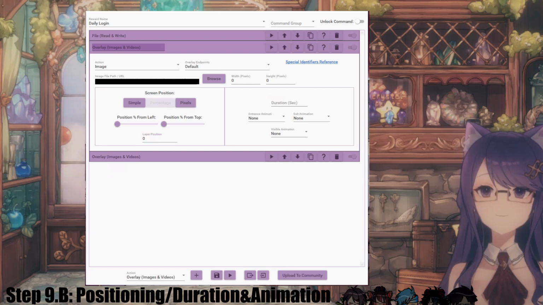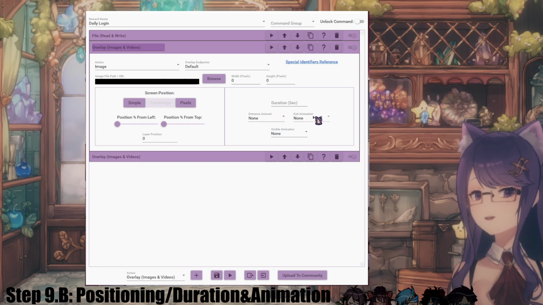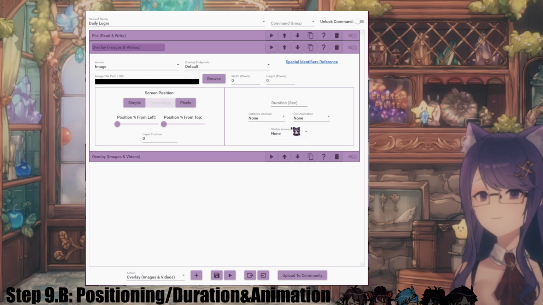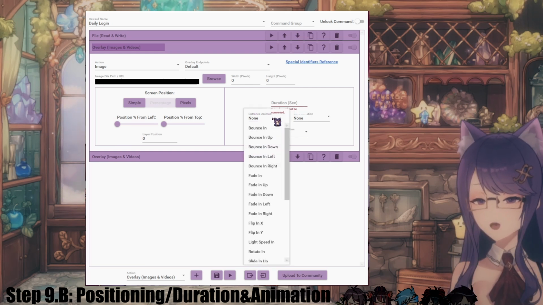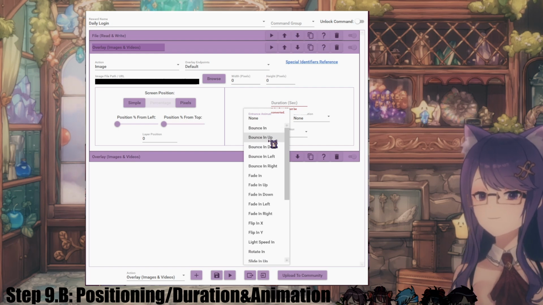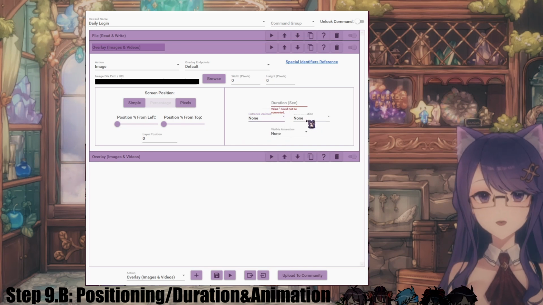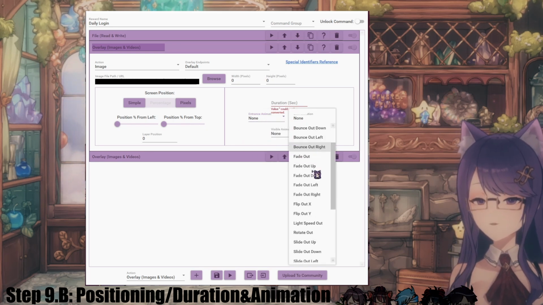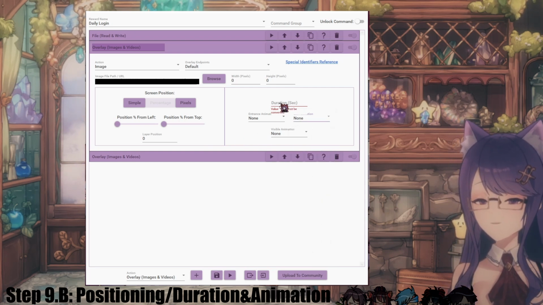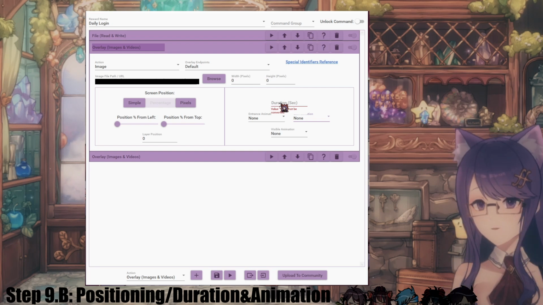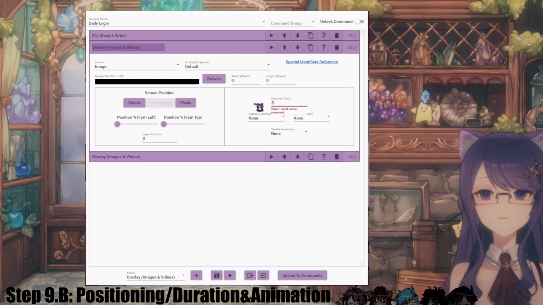To the right of screen position, you're going to have duration seconds, entrance animation, exit animation, and lastly visible animation. These are very straight to the point. Basically, this is where, if you want to set up the redeem to come in with a little bit of flair, you can add the animation, like say I want the redeem to come bouncing in from up. I want it to come in lightning speed. This is where you can add in those animations. And it applies the same way for the ending animations as well, if you want it to slide out in a specific direction. It is mandatory to add a duration in seconds because obviously if you don't add it, how's it going to be seen? You can add it for as long as you want the redeem to show up, 1 second, 2 seconds, 3 seconds. Try it out and see.